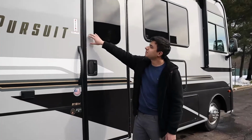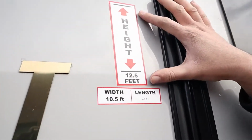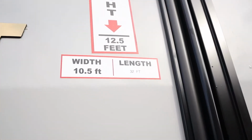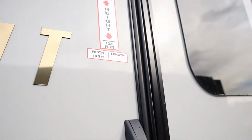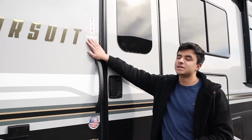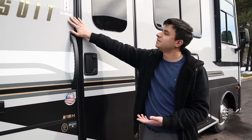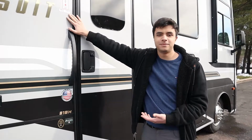Next to the door here we have a few stickers that will show the dimensions of the RV. We have the height here, which is about 12.5 feet, so you should watch out for places like parking garages, drive-thrus, anything else with clearance. We also have the width here, which is a bit smaller than 10.5 feet, but you should still keep that number in mind. And the length is about 32 feet as well.